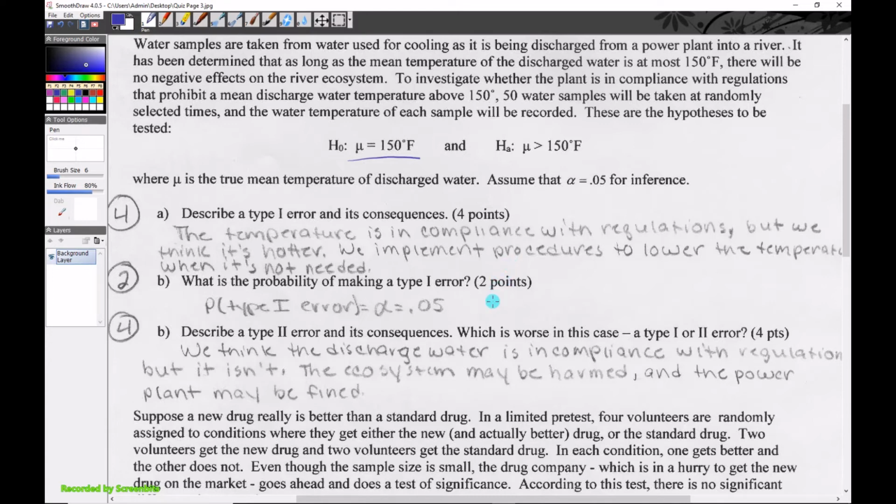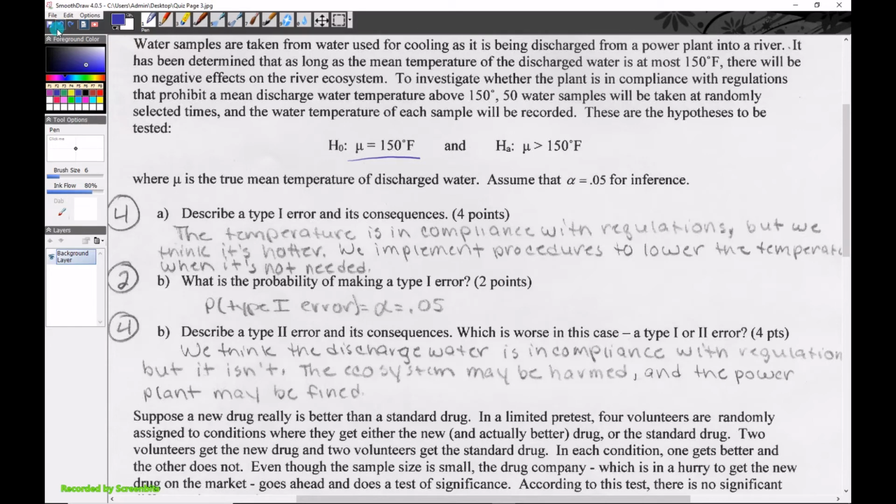I was surprised at letter B, the number of people who missed this, all right? The probability of making a type 1 error is whatever alpha they give you, right? Now don't just say, oh, it's alpha, and then walk away, because we're asking in the context of this particular situation. Well, alpha is 0.05, so I needed you to say 0.05. If you just said alpha, that was minus a point, because you could get more specific than that, all right? So yeah, please do.